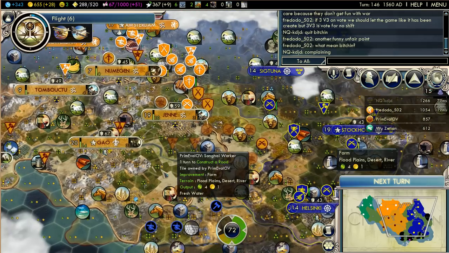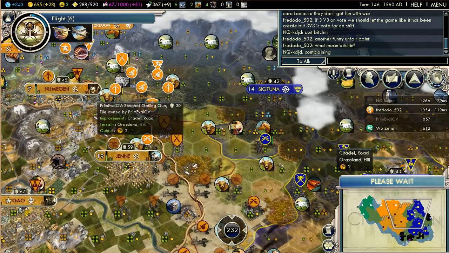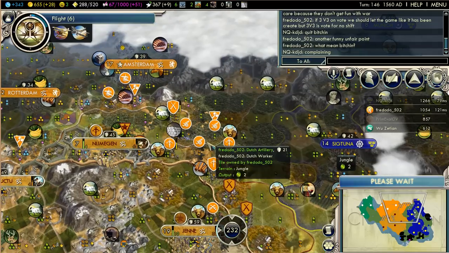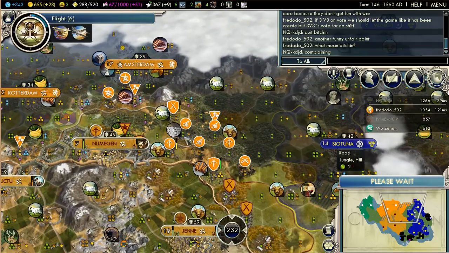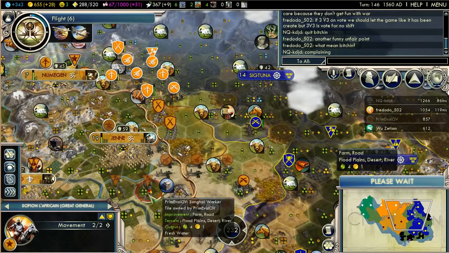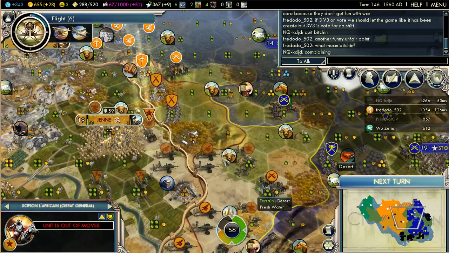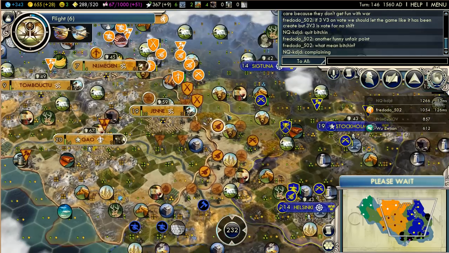Alright, so I think everything's in order. So the reason I'm leaving my Great General up here is just in case I really need to steal that aluminum. It's not going to happen anytime soon, so actually I should bring him down and provide benefits where I'm actually attacking.